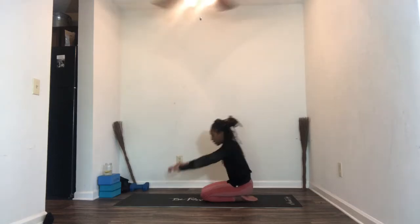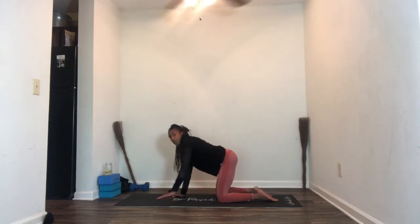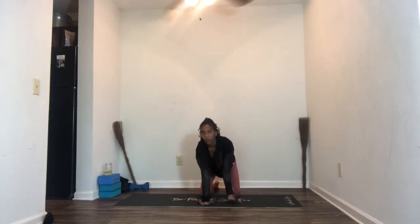And let's come to tabletop position. So from here, flip your fingers back until they're facing your knees, so we can open up the forearms. So you can stay here if this feels good. If you do want to take it deeper, then begin to rock back, peel the palms of the hands off of the mat, and gently sway back and forth. Giving those forearms some love that they need.